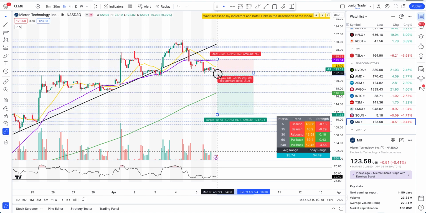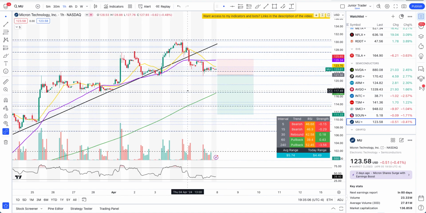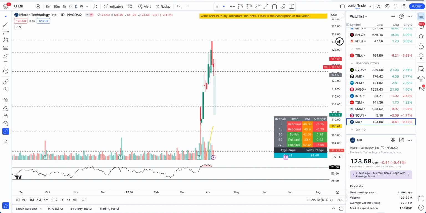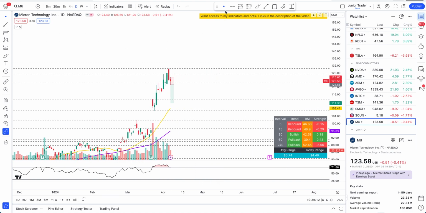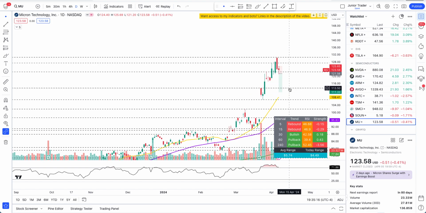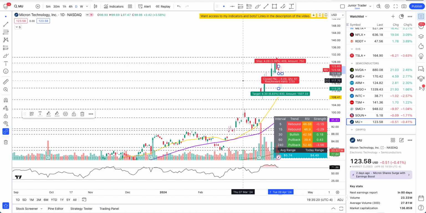But this is the zone I'm watching, taking this position. I'm interested in opening a short on this, and let's go to the daily interval. What that will give me is at least the cool off down to the significant level of 113. So this is the play I am planning on this.